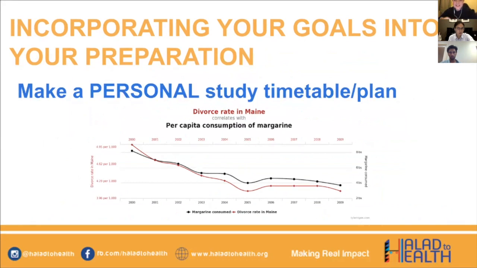I love these graphs. You can get a bunch of these on Google, and they're basically correlation and causation graphs, showing that just because things correlate doesn't mean that they cause each other. This one's an example of divorce rates in Maine and how much margarine was eaten, and obviously just because the graph looks like this doesn't mean that eating more margarine causes divorce or vice versa. It's exactly the same with your GAMSAT planning and preparation. Just because someone does more study than you, or is doing 40 hours of study or whatever, does not automatically mean that they'll get a better GAMSAT score. I love reminding people of this.